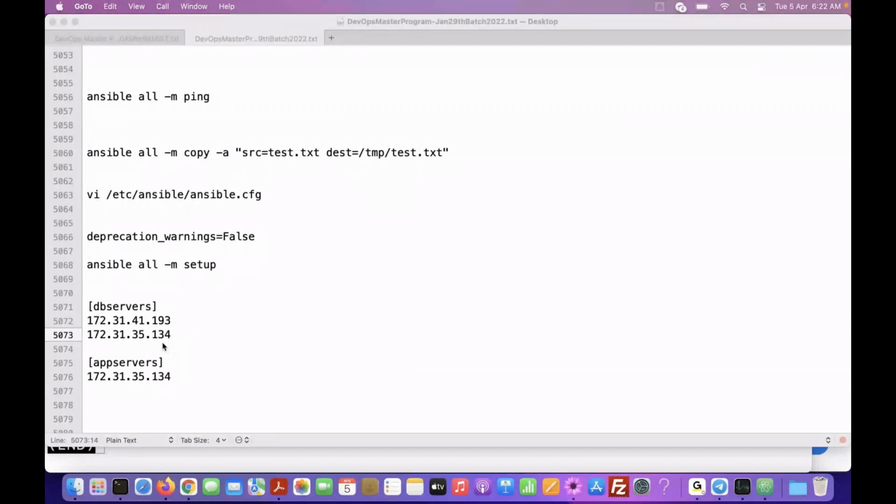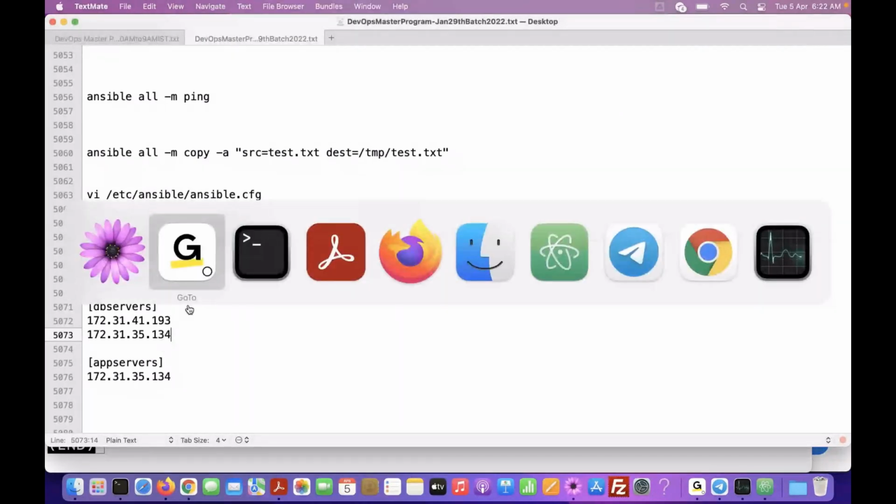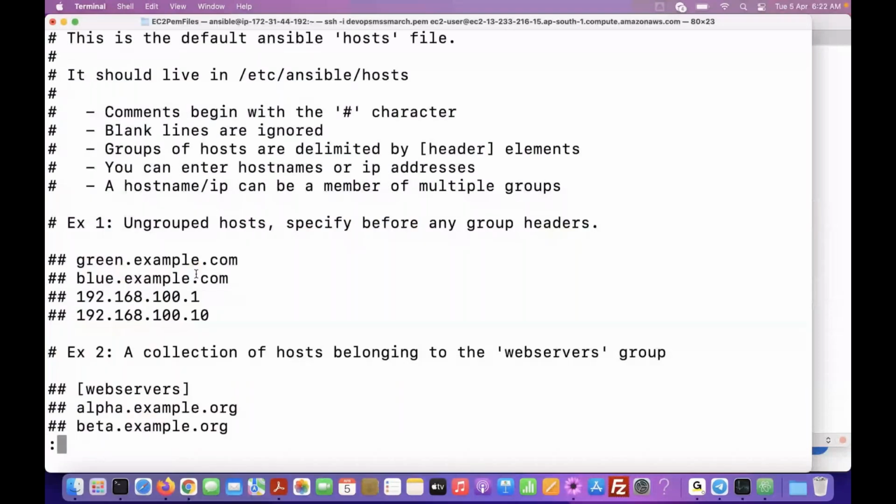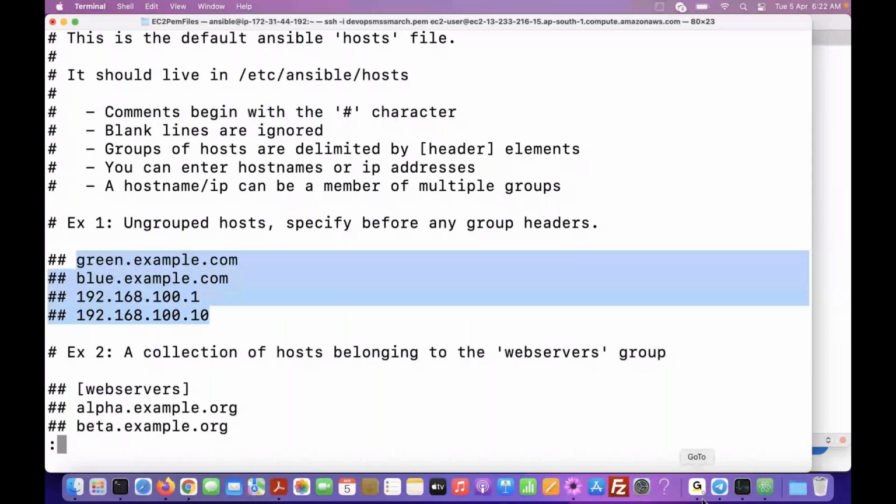It is possible. For example, ungrouped hosts are specified before any group headers, like this. So these are the ungrouped host names or IP addresses.